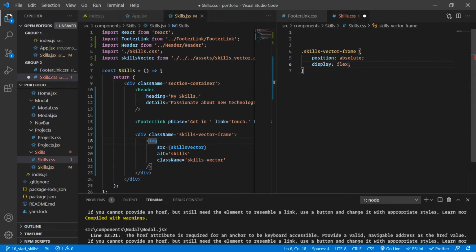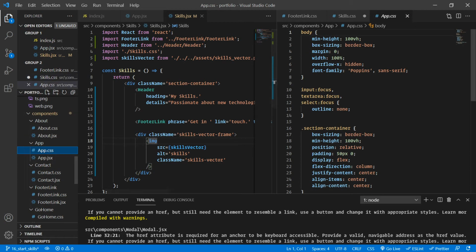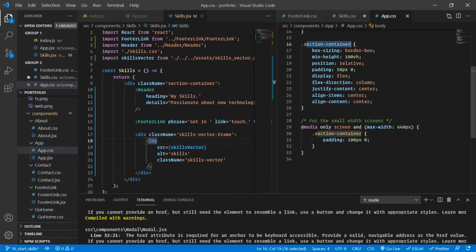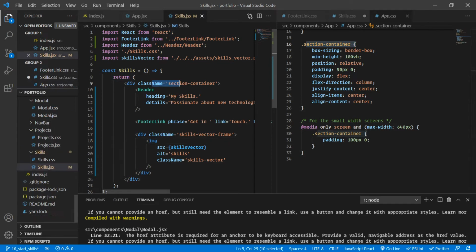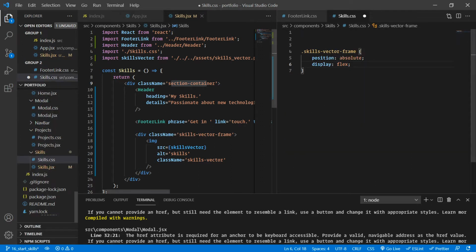You already know why we are doing this, because I have already explained the thing behind it: we have already given the section container. The outer container is named section container, and the section container has a relative position. That's why we are able to give its child, which is skills-vector-frame, an absolute position, and then we are going to give right of 0 and bottom.